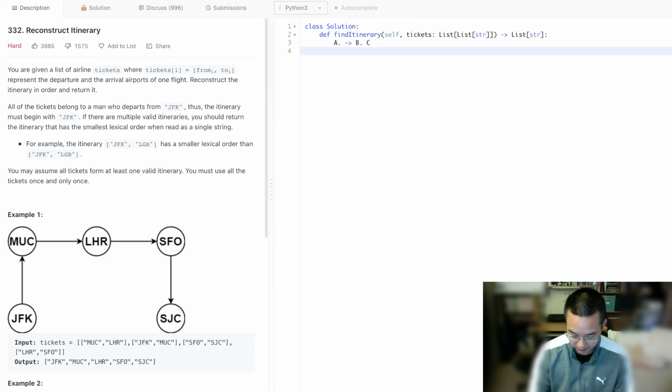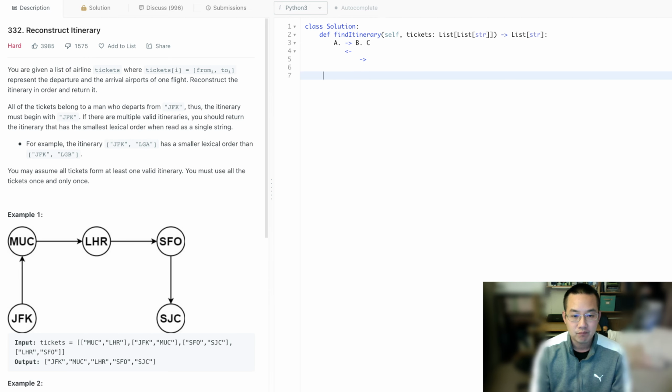before we go from A to C, and then from C we go back to A, if that's necessary. It's not necessary, but we do not want to go from A to C, then go from C back to A, and then go to B. That is just not what we want to do. B is over here, and then we go back to B afterwards, which is not lexical.